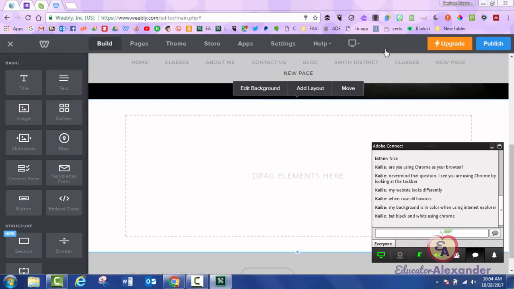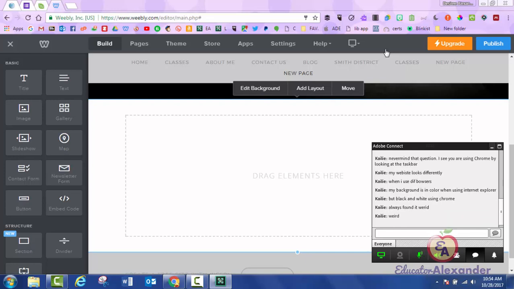My background is in color when using Internet Explorer, but black and white when using Chrome. That's not right. I would have someone else look at it and try on their two different browsers and see what they see. I'm definitely happy to do that. You can go ahead and type in your URL right here, and we can do it together.